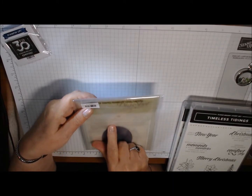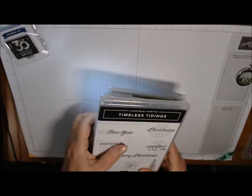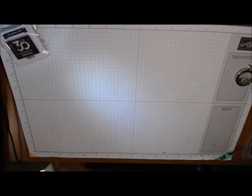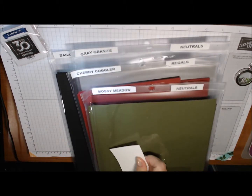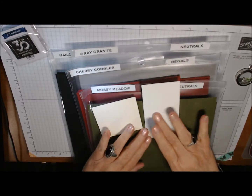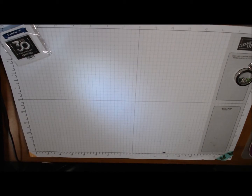And I also used the Stitch Shapes Framelit dies, and I used various ones, so I'll show those to you when we get to them. Okay, and then of course I used coordinating papers in Mossy Meadow, Cherry Cobbler, Gray Granite, Basic Black, as well as of course Whisper White and Very Vanilla. That's a scrap, so let me get rid of those. Okay, now let me start showing you the cards.